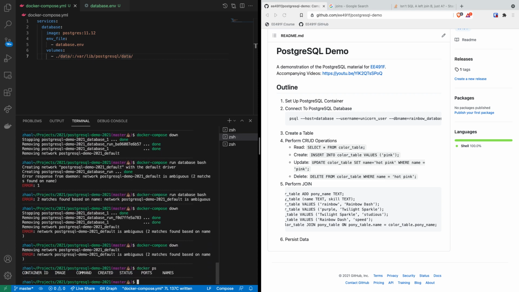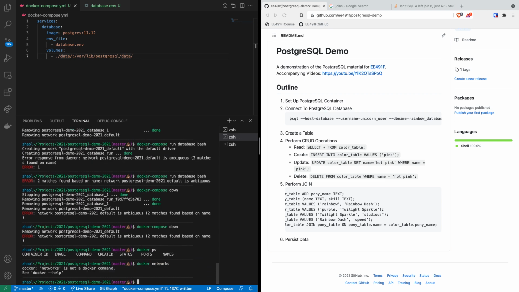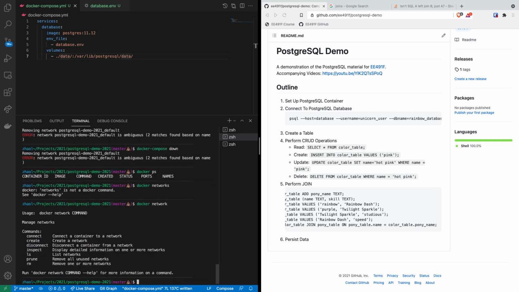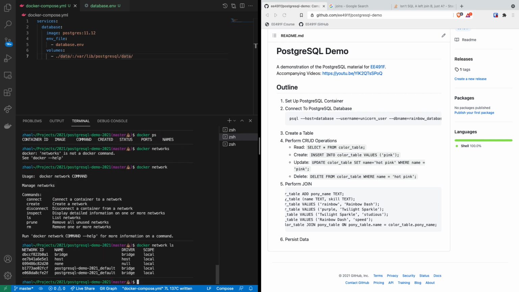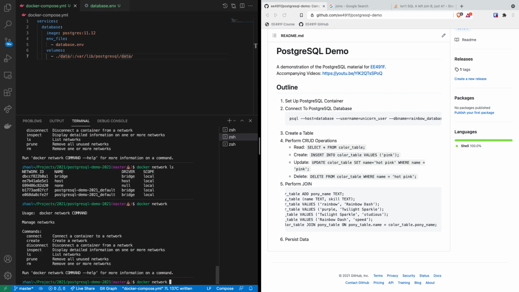Okay, Docker network. So I want to remove it. Let's down it first.